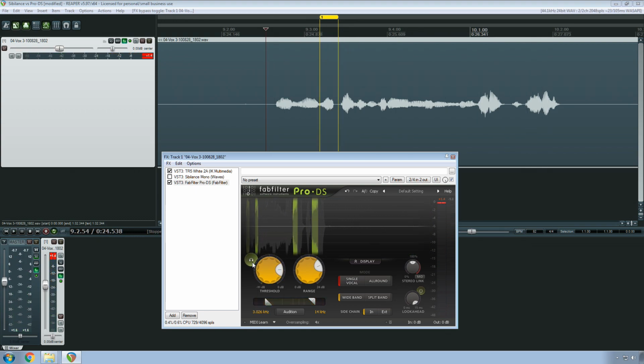And FabFilter has the same controls, basically. Waves more than likely just ripped off their interface, but anyway.